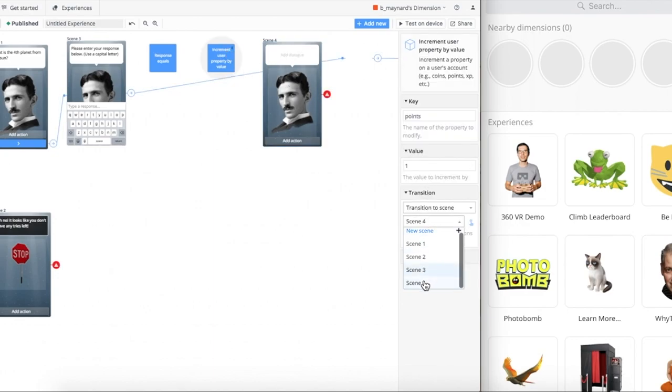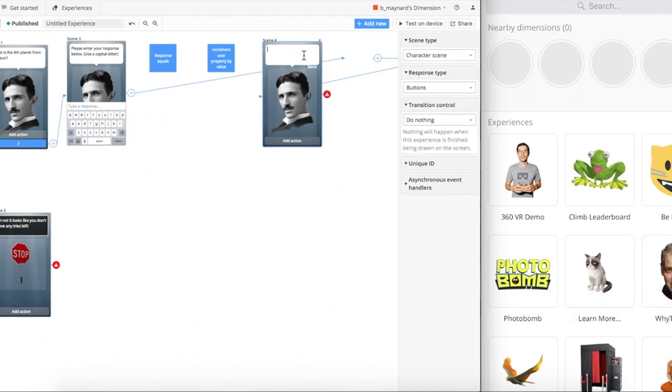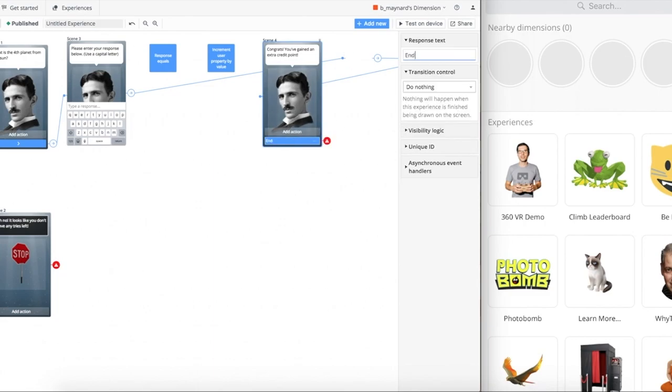Let's just make sure everything is correct here. Something's a little broken over here, but that's okay, it should still work fine. It'll say, congrats, you've gained an extra credit point, and then we'll just put end quiz. This will just end the experience.